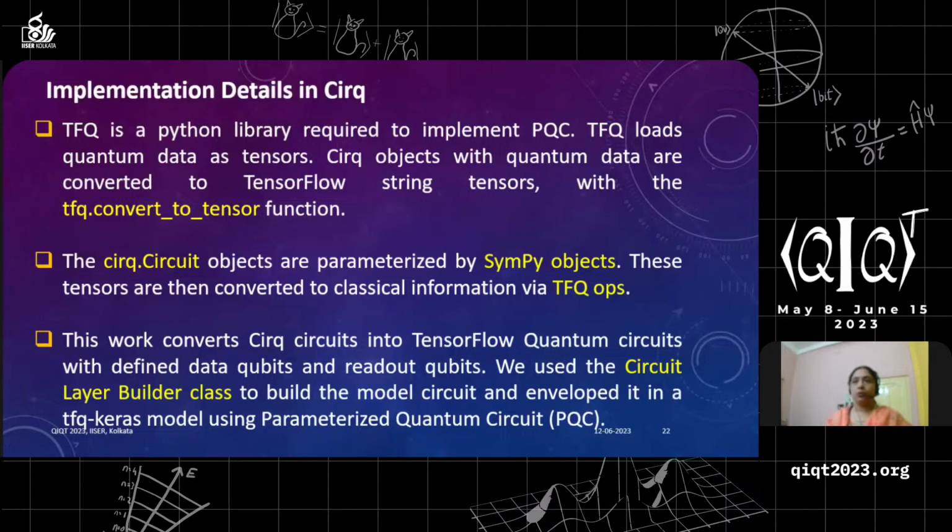This is the implementation detail in the search environment. With the same quantum neural network, there are 2 patches: one is the database patch, another is the query patch. These patches are sent in parallel to the same quantum circuit, and the intermediate tensor is extracted. The absolute difference between the 2 tensors is computed as the similarity, and according to it the patches are sorted and retrieved according to the K value. This is the way. Thank you, ma'am.